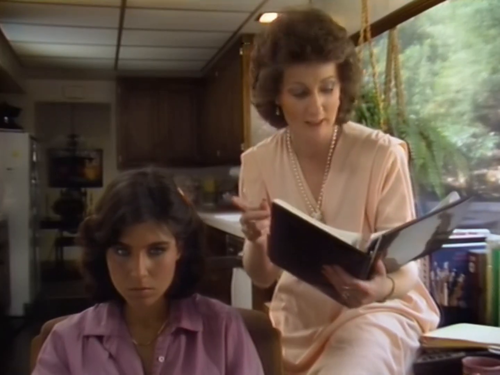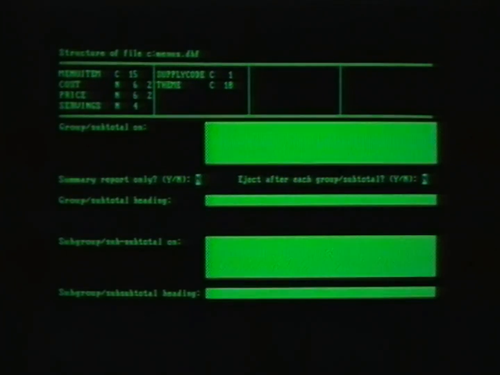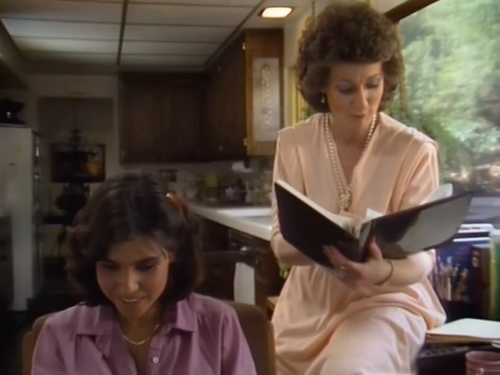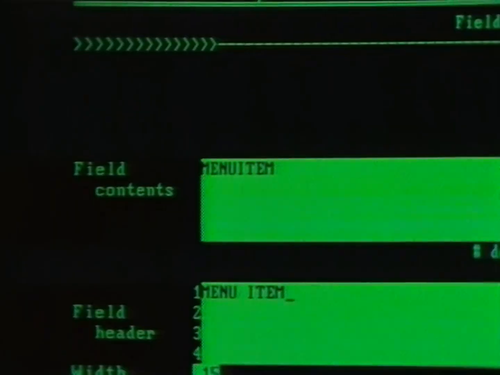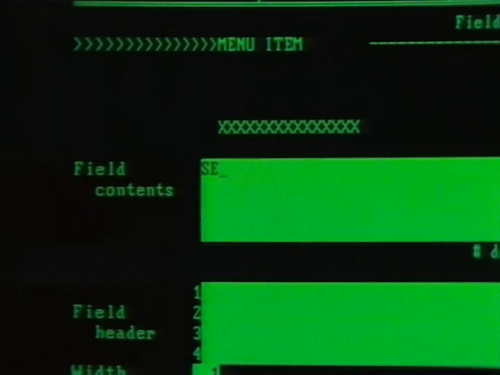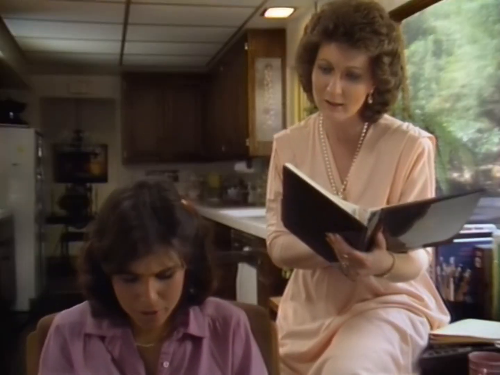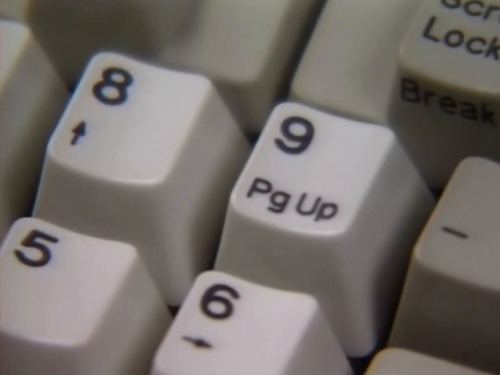Now, use either the arrow key or page down to get to the next screen. What's all this? It's for subtotaling. Press page down. I guess the name of a field goes in the first big block. The next block must be for the column title. Okay, now go ahead and enter servings. Do you want the totals on this column? No, better make that heading number of servings. Doesn't look so good. How about putting it on 2 lines? Okay, back it up to the last column by pressing the page up key. Now you can change it. Use the arrow key.